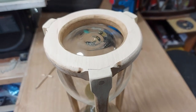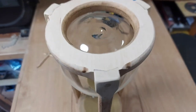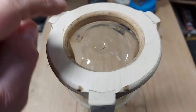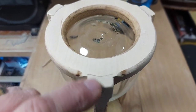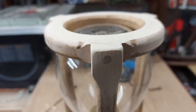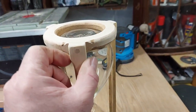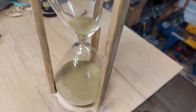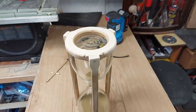Right, I've got it all sanded up then, ready to finish waxing it. So there's the joints, how I put it into the ends there. They've all got joints sitting inside into this ring a little bit, and then they're doweled through. I'm glad the wife got me to narrow these off and make them thinner that way. So, how she wants it, nice and simple. So now let's just finish it with the wax.